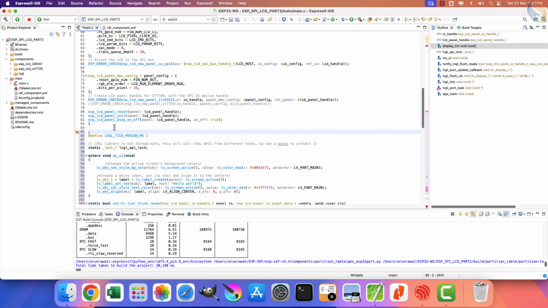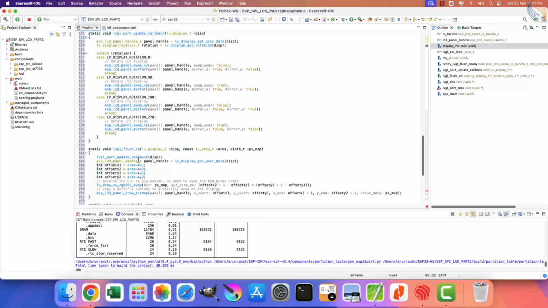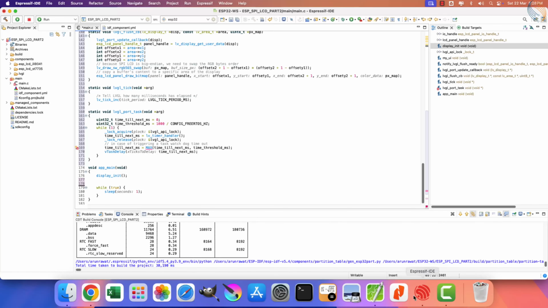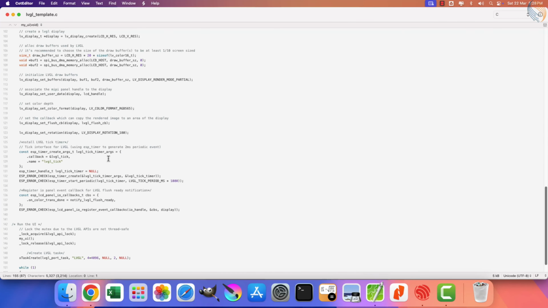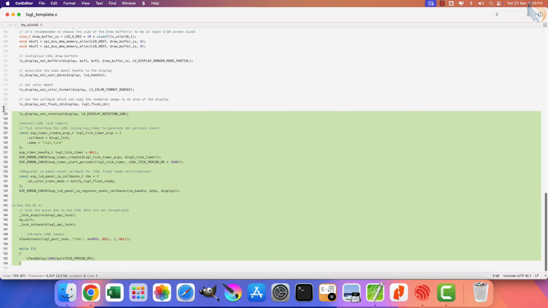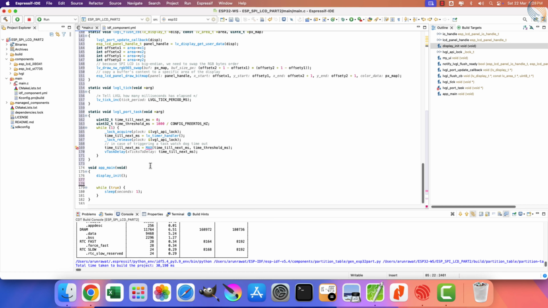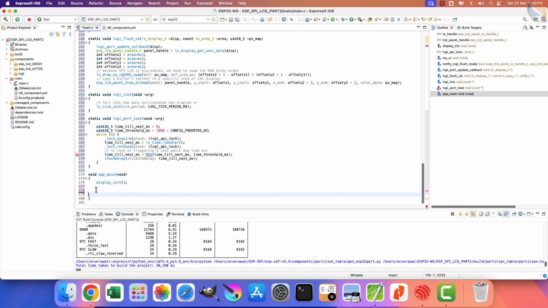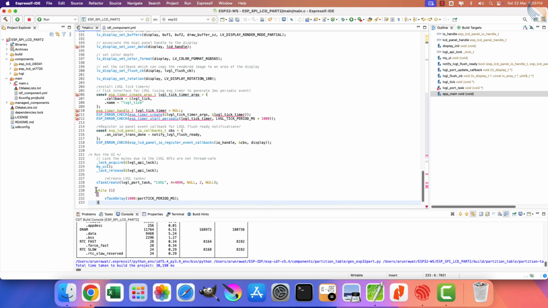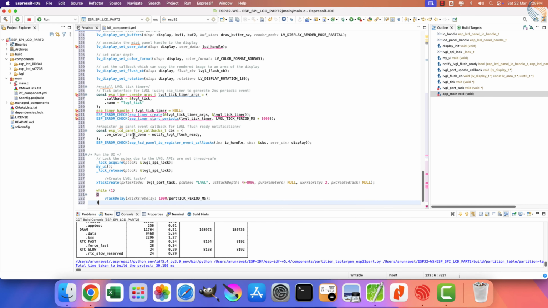Let me put an indication here, which says the LVGL starts from here. Let's go back to the template file. Now copy the second half of this file, and paste it inside the main function, but leave the display initialization at the beginning. We need to do some inclusion now.